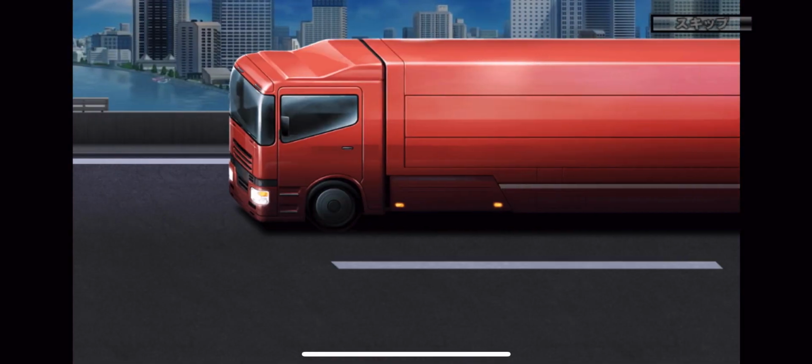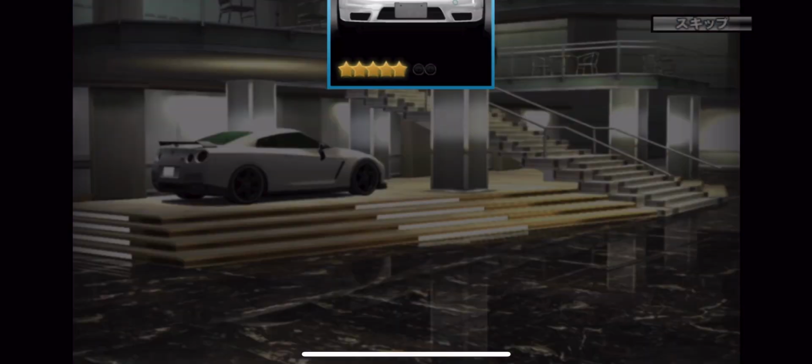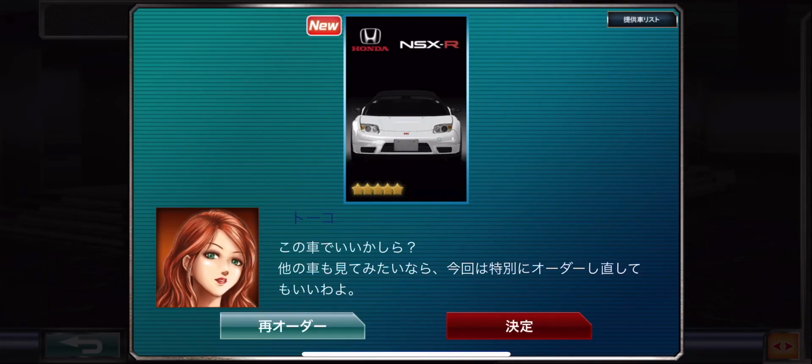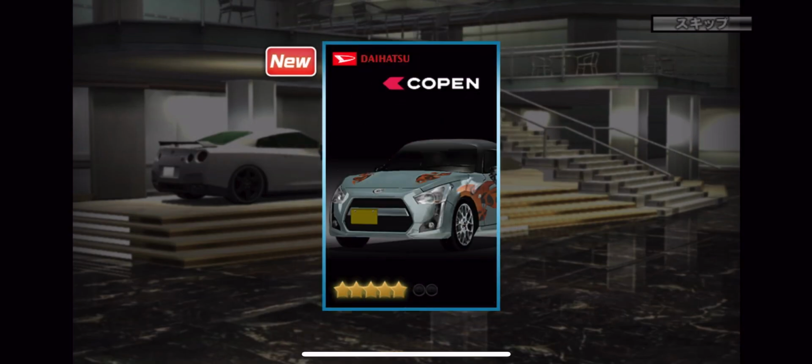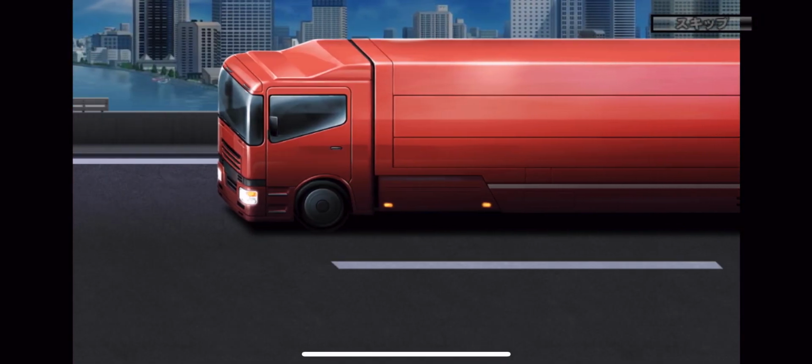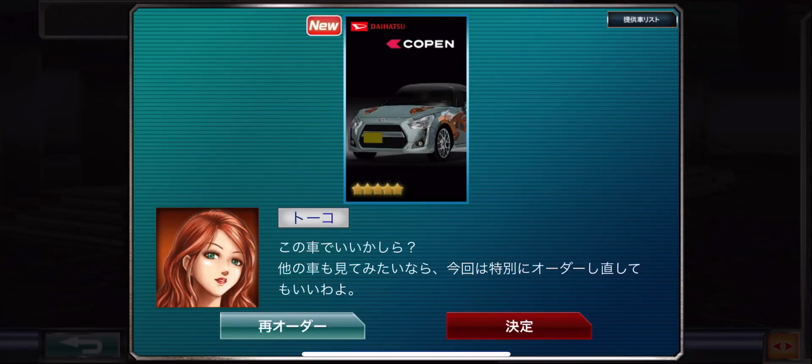And this is what the screen looks like when you're getting the car. This will be for every order that you go through. Got a Honda NSX. Now, if you hit the red button, it'll confirm you want that car, but we don't want that one. We want to get a new one, so let's hit the button on the left. Do a reorder. Bit of a cope, and that's not what we want. Let's see how long it's going to take. Oh, and there's a skip button here as well. Skip the animation.